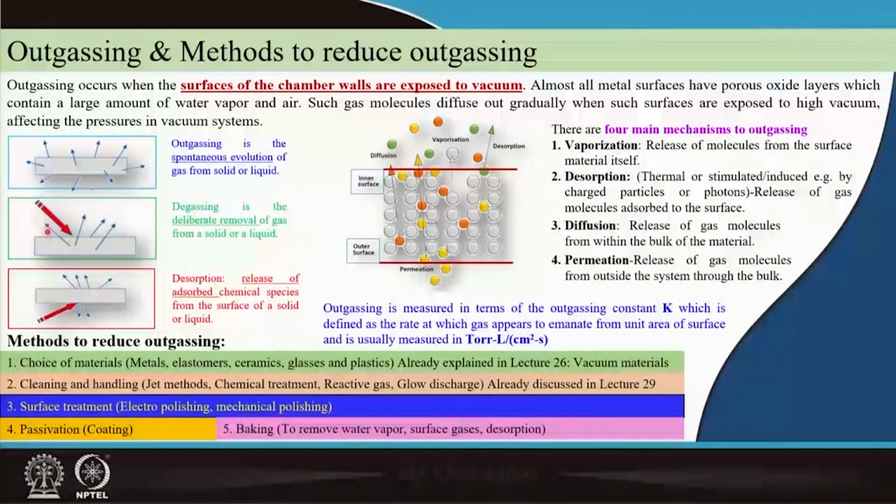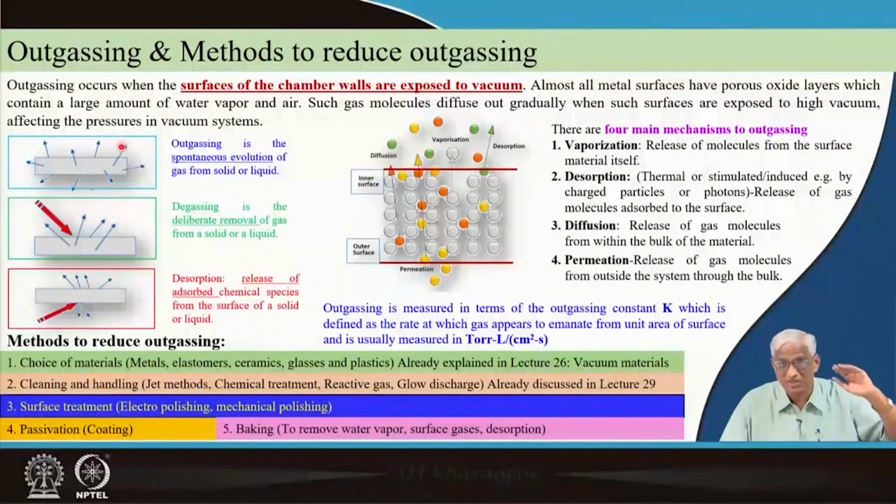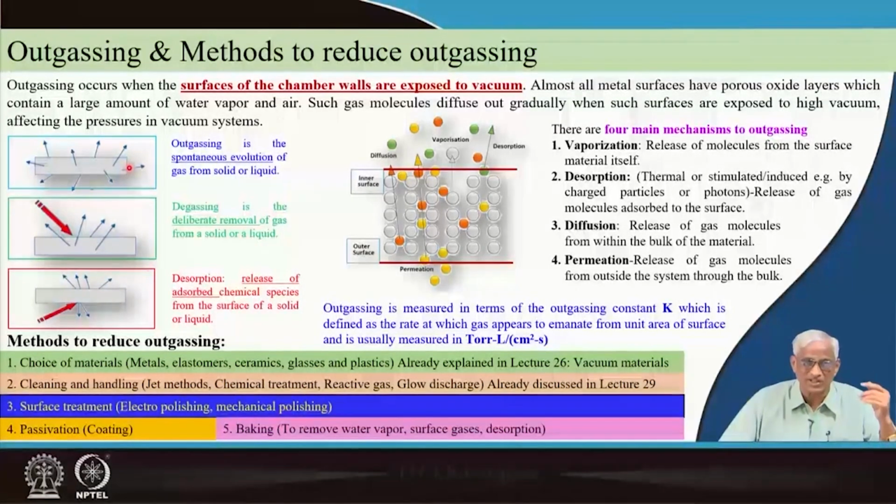On the left side I have shown the figures, outgassing can come from all the surfaces. And if we try to forcibly do this outgassing by baking, then we call this degassing. If it is coming naturally from the surface, that is called outgassing, spontaneous gases coming out. After a long time, it will be exhausted, but we cannot wait for such a long time. We will have to do it fast by baking, etc. Then it is called degassing. Even if you do not degas, someday all the outgassing will be over, but that may be 10 years. You can do it in 2 hours if you increase the temperature to 300 degrees.